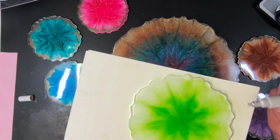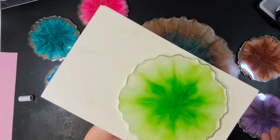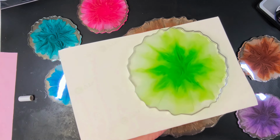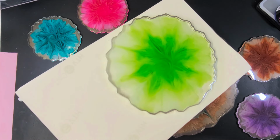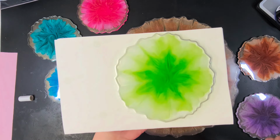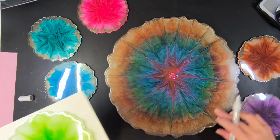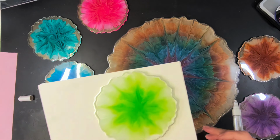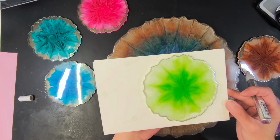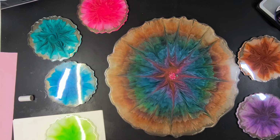I thought about coloring in around the edge, but I'll have to check with her and see if that's what she wants, because it would look really pretty all the way on the edges. But yeah, and then I'll do the same thing on the edge of this tray as soon as I get it top coated. Yeah. So that's how I do that.